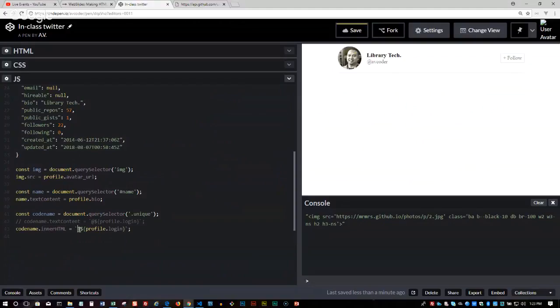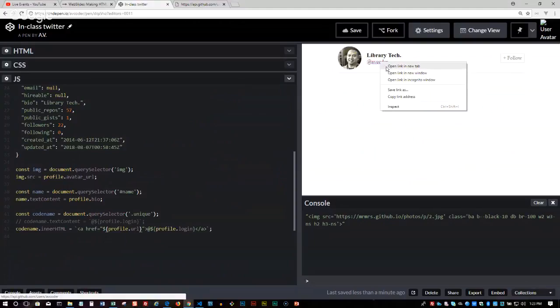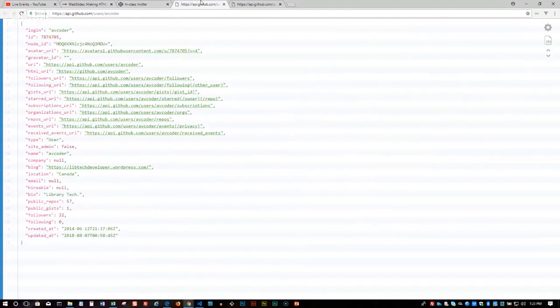So let's go ahead and insert HTML of an anchor tag. So notice I'm putting an anchor tag, anchor href equals something, and I'll end it with the anchor, the A. So far, if you look at my web page, it's clickable. It's just not going anywhere right now. So how do I put my GitHub URL in there in href? Exactly. $ thingamajig and say profile.url. And that's it.